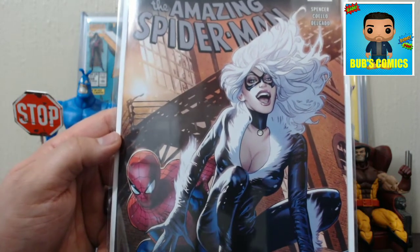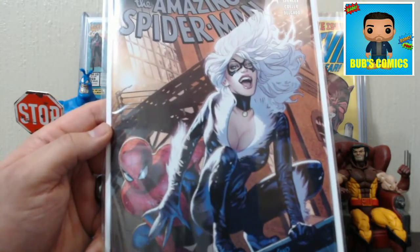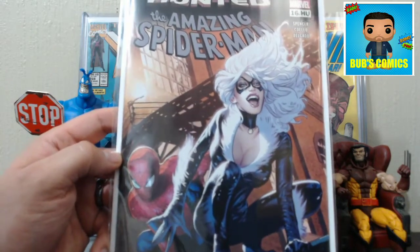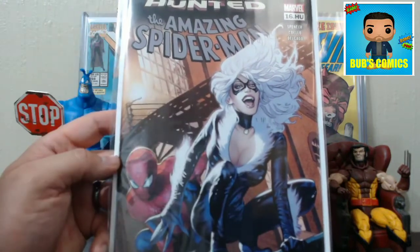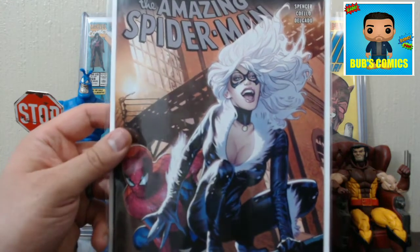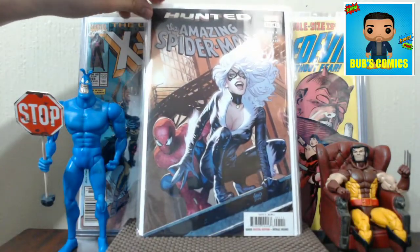So he told me, be on the lookout for Amazing Spider-Man 16. I've got the cover for it, and I think it's the cover A. And he showed me this art on his phone. Of course, it didn't have all the trade dress and everything. So he just held his phone to me and showed me this art, and I was like, "Yeah, I'll get it." So I got it, and I'll be seeing Greg Land again this summer. So I'm going to have him sign it and remind him of the story. So it should be pretty cool.